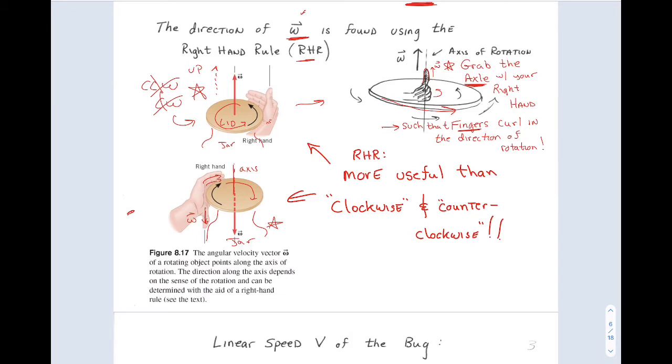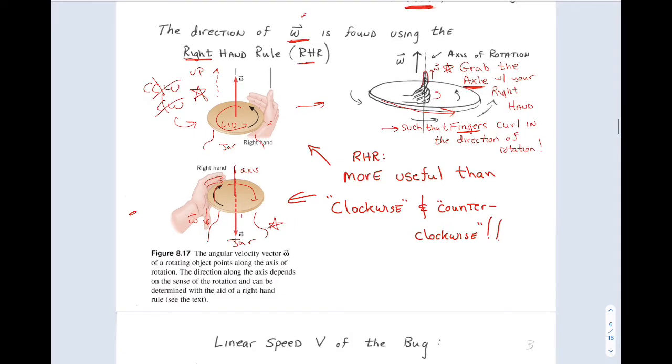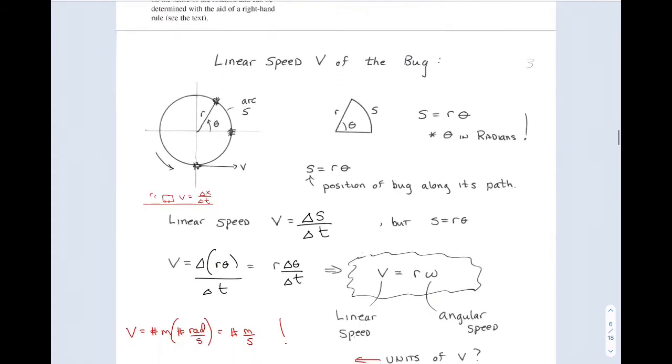Think of your thumb pointing in that direction, because here you're taking the lid, and if you twist it this way, again, this is the right-hand rule, because most of the things we use with threads on them, like a jar, are called right-handed threads. So if you twist the jar lid like that, you're tightening the jar, you're putting the lid on the jar. As you twist it, which way does the lid move? The lid moves down to tighten the jar. So that's the idea of the right-hand rule.